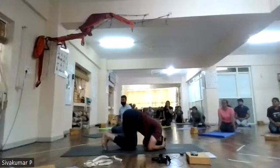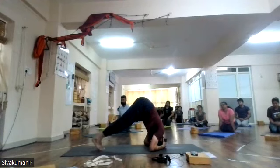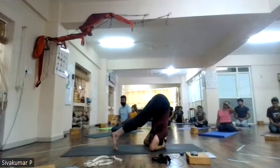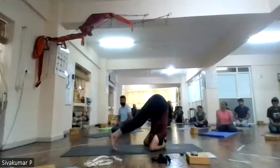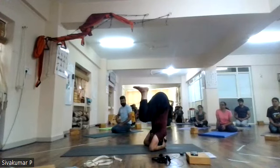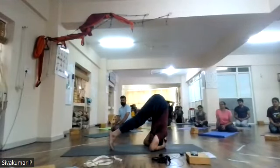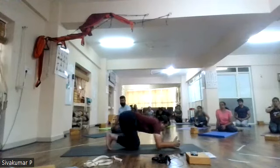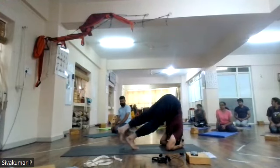So in this position, when you lift your legs up, you can see the weight has to come front. It should not be like this. Keep the legs together. The position should be in such a way that the weight comes front over your head like this. Only the tip of the finger will be there. See, not even the full finger, only tip. Try to bring the weight over your head like this. Don't keep it here. This is Ardha Shirshasana. The idea is that gradually you will be able to take it up. Not now. Don't do that. You should not do that in the normal class. Advanced class only you do that. So the trick is, see, the elbow is very close to the knee. Don't keep the elbow here. Then what will happen? It will be like this. Then you will have to come forward. Okay?